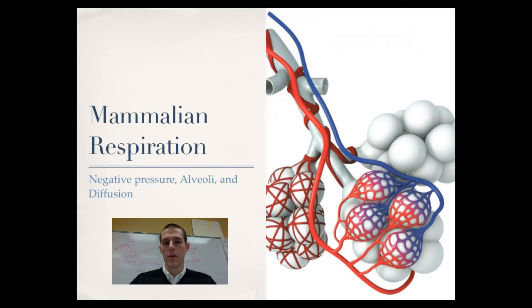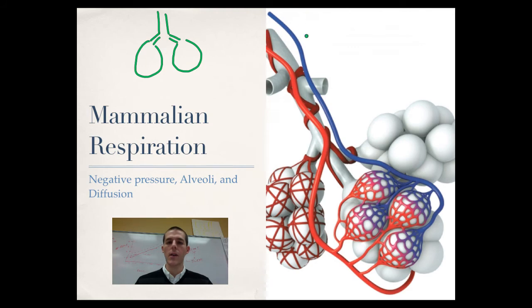For mammals, this is basically how it works, and I've got several things that I need to break down here. First, you need to know the structure that makes this happen. I'm going to draw you the crudest, simplest diagram ever, but basically for us, here's what we got. You've got your trachea. The trachea branches off into two bronchi. Each of those bronchi break into smaller branches called bronchioles, and each of those branches ends in a cluster of sacs called alveoli. So that's where you get the lung shape that you are kind of accustomed to seeing.